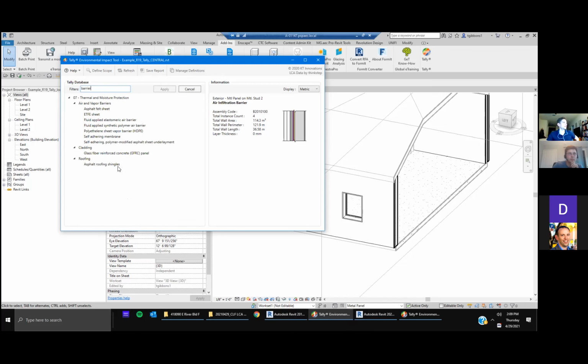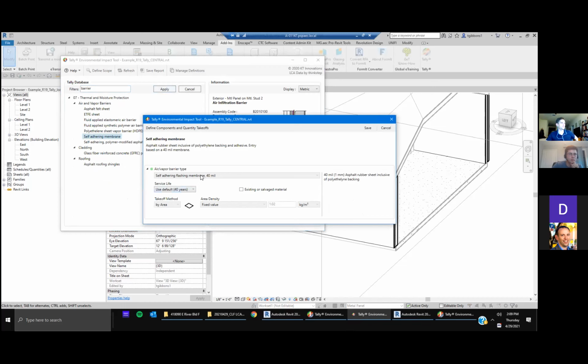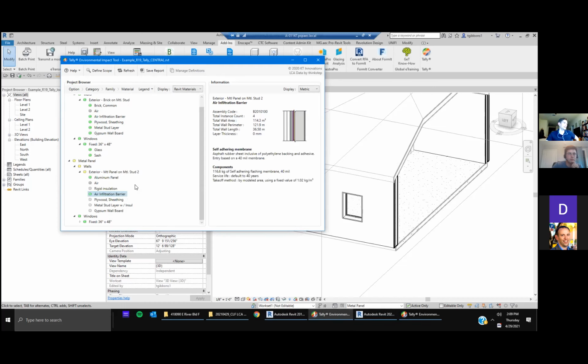They have air barriers, so we'll say this is a self-adhering one. You'll hit apply, it'll give you 40 mil, which is their typical, you can save that, and then you have your air infiltration barrier. You do this for everything, then hit go, and it'll give you a report that compares those two things.